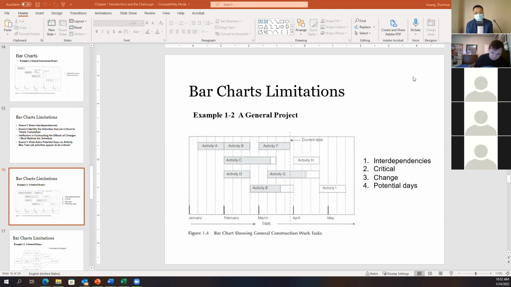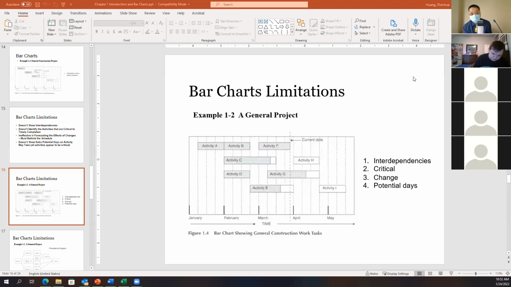And then if I want to make some change, for example, I delay D for 1 week, which activity should I shift? Do I need to shift E? Or F? Or C? Which activity must be shifted?